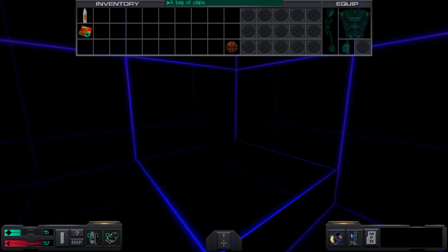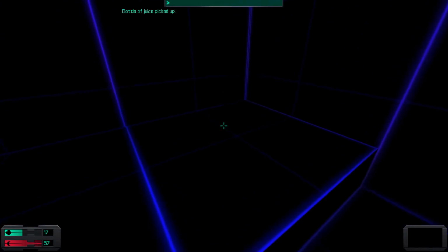So he actually explained it even when I explained when I moved the basketball. But if you right click these, you'll eat them and your health will go up. So that's pretty good.